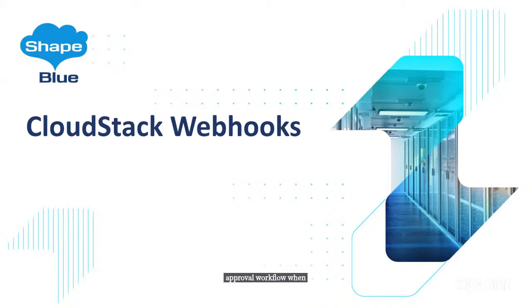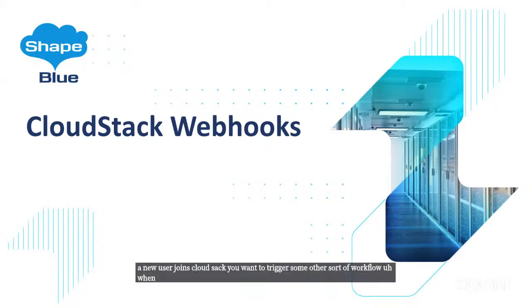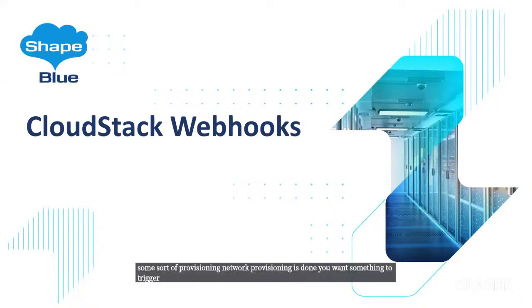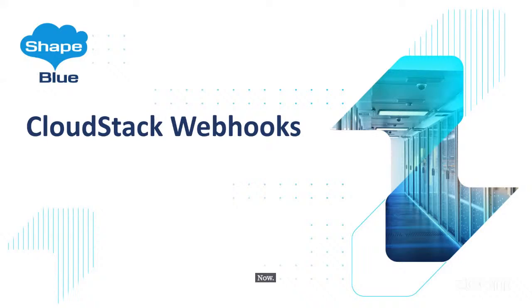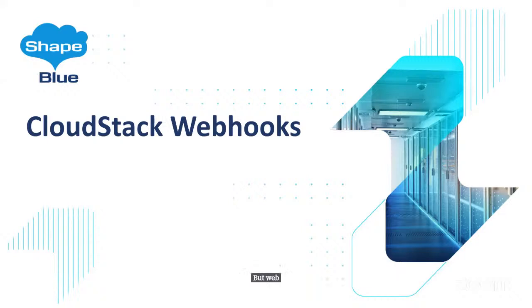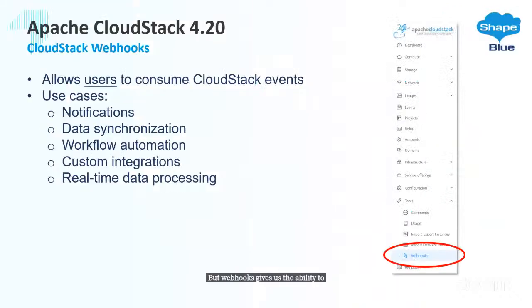When a new user joins CloudStack, you want to trigger some other sort of workflow. When some sort of network provisioning is done, you want something to trigger to go and provision some other elements in your network. Now, you've always been able to do this as an administrator in CloudStack using the CloudStack message bus. And I know lots of organizations, a lot of you probably here today, do that already. But webhooks gives us the ability to do that from a user account.